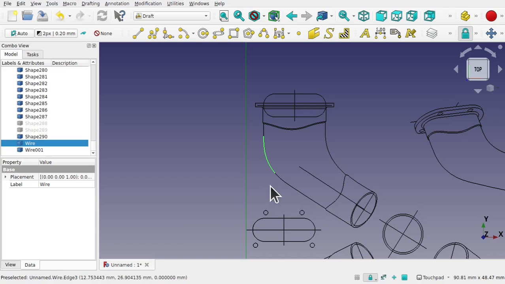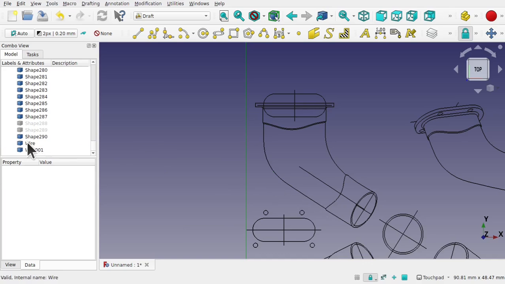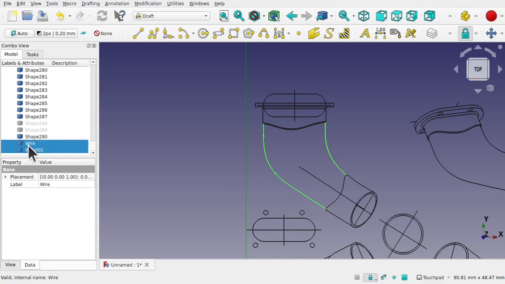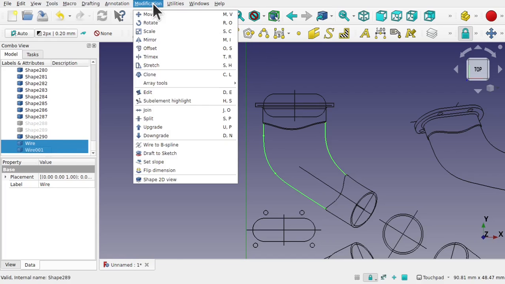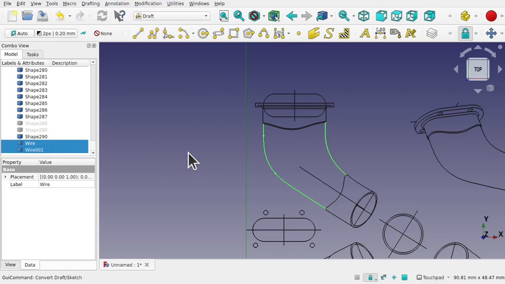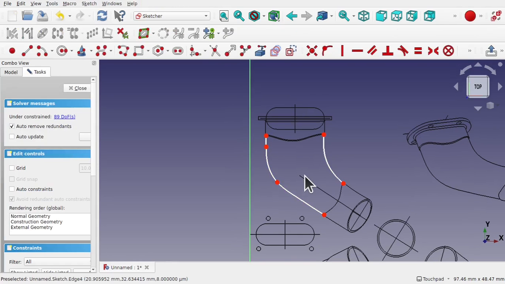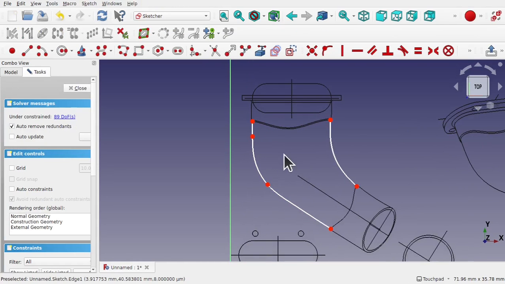So we've joined those together. Now what I can do is control click both of these wires and use another tool, modifications, draft to sketch, and this will create a sketch. If we come down to the bottom, we can just see it there. Then we can double click on it, and we've pulled in that geometry.